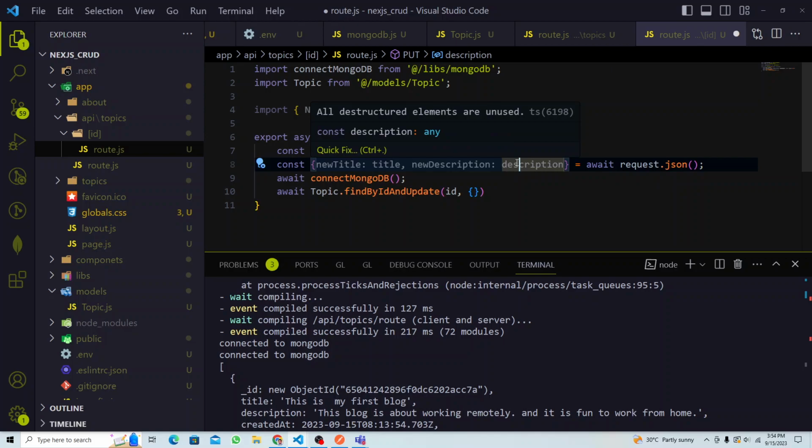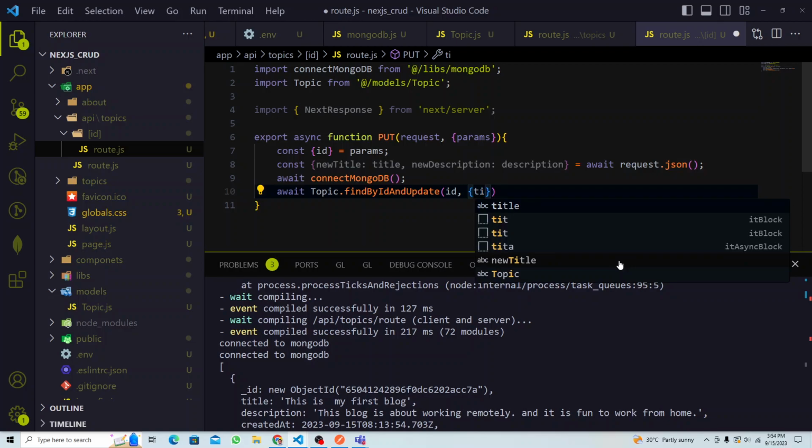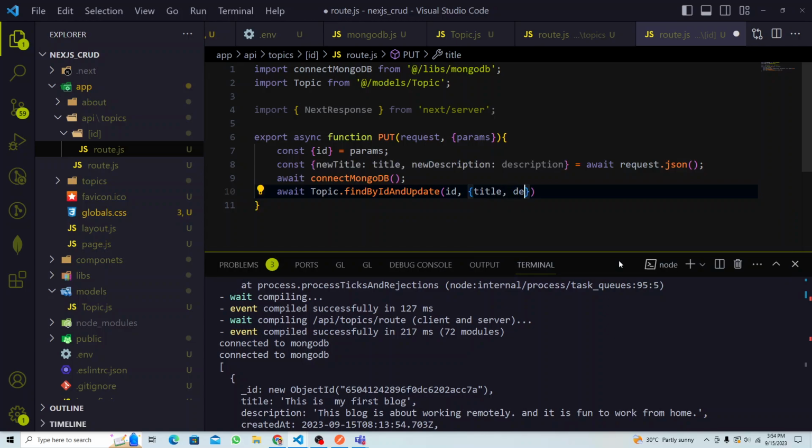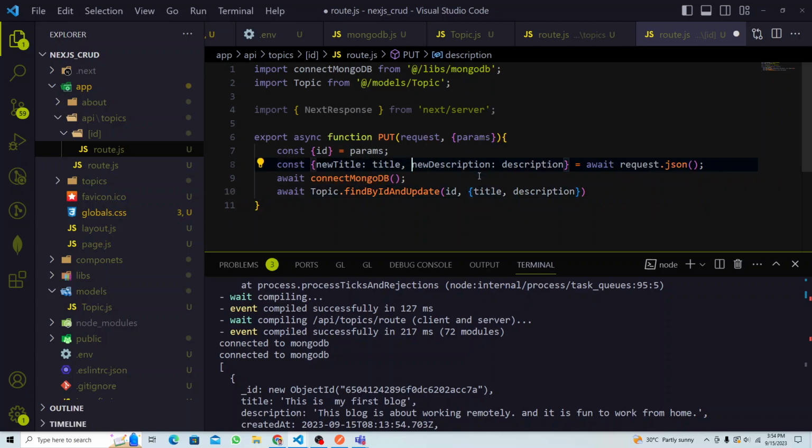So we just pass that now here. Let's pass that title and description, I think that should be fine. Title, comma, description. So we're just passing these two now directly here. Okay, so that is done.